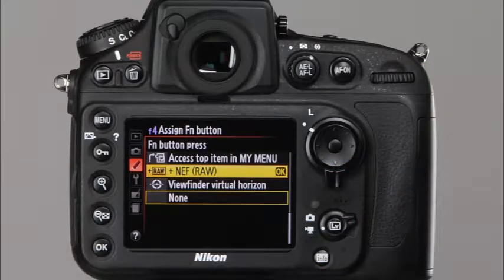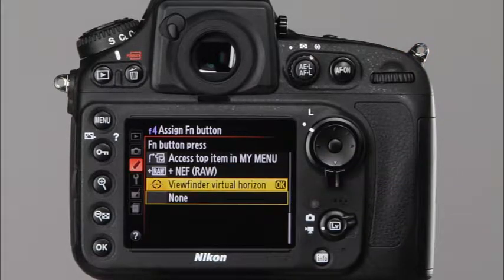Next, there is the Plus NEF (RAW). You can use this option if you're shooting in JPEG or TIFF and you'd like to shoot just a few RAW images. Simply press the function button and then take the picture as you normally would. After the picture has been taken, the camera will resume using the JPEG or TIFF only setting. If you want to take a series of plus RAW images, keep the shutter button pressed halfway between shots. Note that when the camera is shooting a plus RAW image, RAW will be displayed in the control panel.